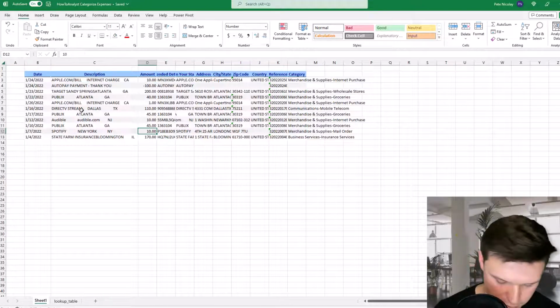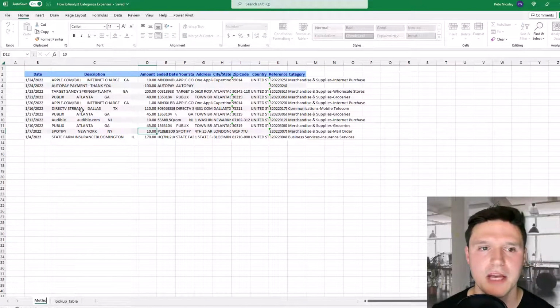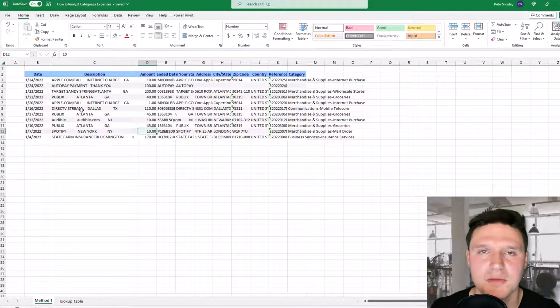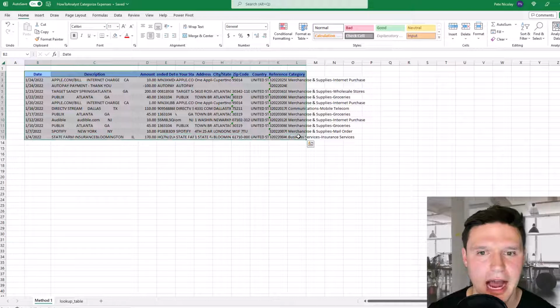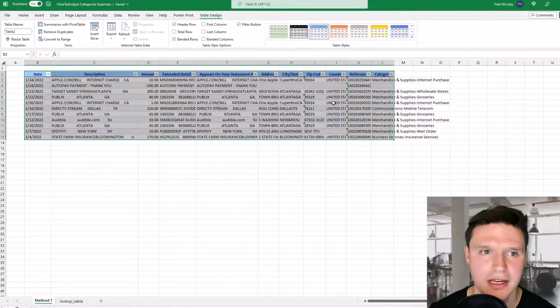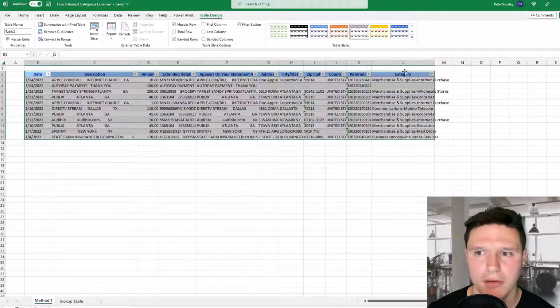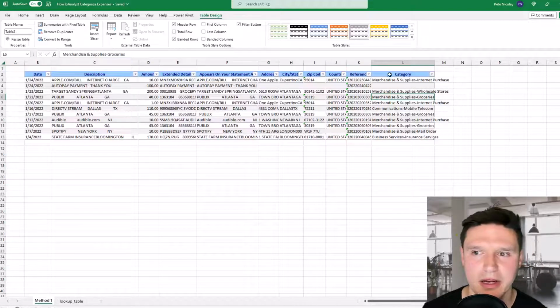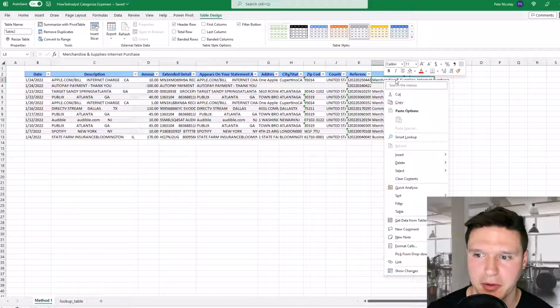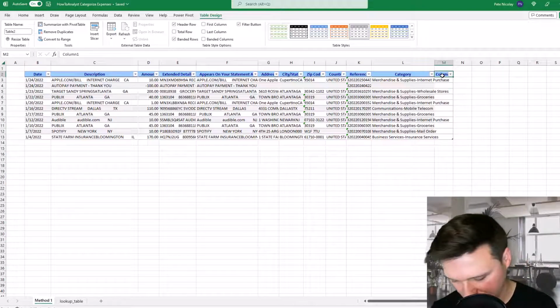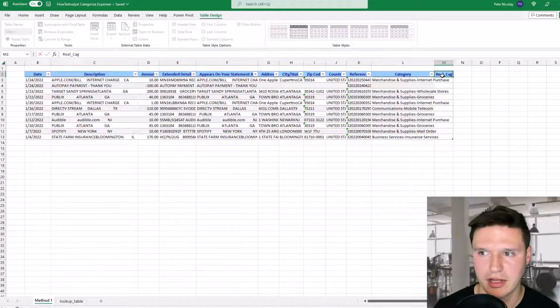Now let's move on to method one here. The first step of method one is to paste that expense data into Excel, which we've already done here. And I'm gonna highlight this data and I'm gonna turn this data into a table as well. Amex applies a category, but we don't like that category, which is why we're creating our own. So I'm gonna insert a column to the right here, and we're gonna just call this the real category.